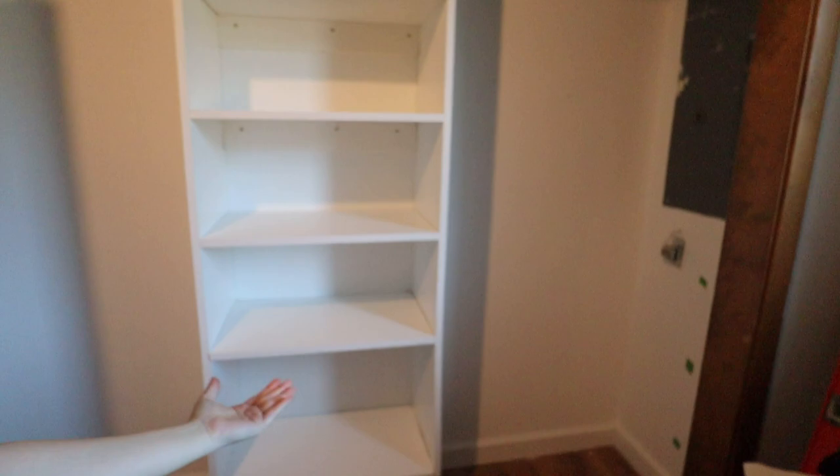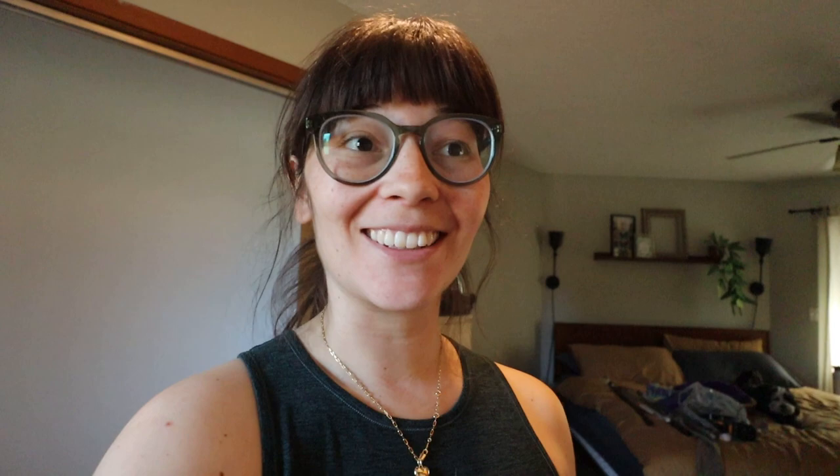My inner shelving unit is done and I'm pretty happy with it. It looks very good and it's going to look even better once I add caulk, because there are obviously some gaps — it's not factory-made. You can easily cover that with a bead of white caulk. The rod I got is an adjustable closet rod — two poles, a little over three feet each. One side is a little over three feet and one is a little under, so it's not perfectly centered, which is about half an inch off. I need to figure out how to cut them.